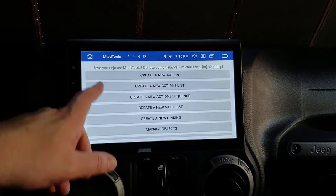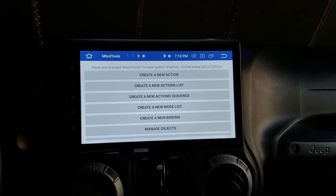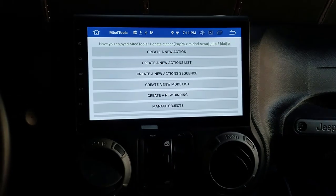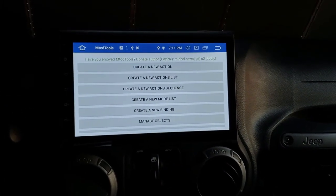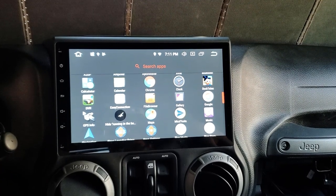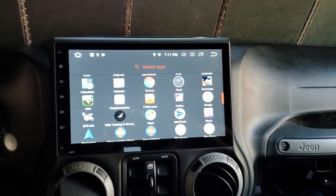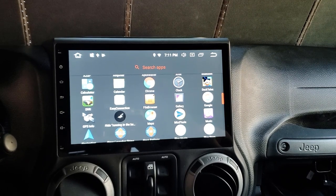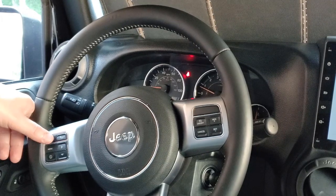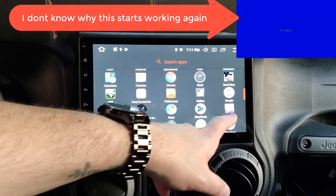MTCD Tools is software I downloaded. Using the Seikane APK installer first, it lets me map my steering wheel buttons — specifically the play/pause button. This button on my steering wheel is mapped to play/pause so I can hit it and play or pause music rather than just muting it. This depends on which CANbus adapter you have; I've had lots of Android head units and they all use different adapters. The VR button can be remapped with MTCD Tools if it works on your unit. Music is the built-in music player.